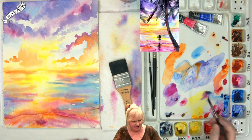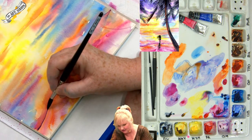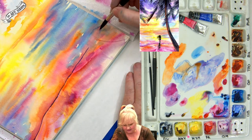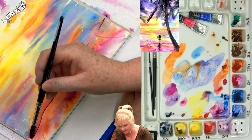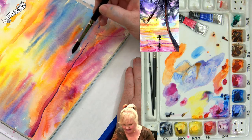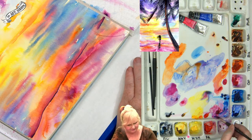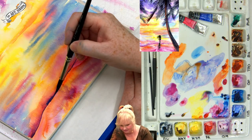All right, back into our dark color, which is our quinacridone and our ultramarine. I'm going to make sure that I've got a nice dark color along the beach that helps me define the edge of this. Really just because I want the tree to show beautifully, and watercolors are transparent. I can add a little bit of color to this, and I can come over with a wet brush and it will soften out and glaze into the water. But you'll notice the front edge where the paper is dry has a very hard edge. That is the secret of that.